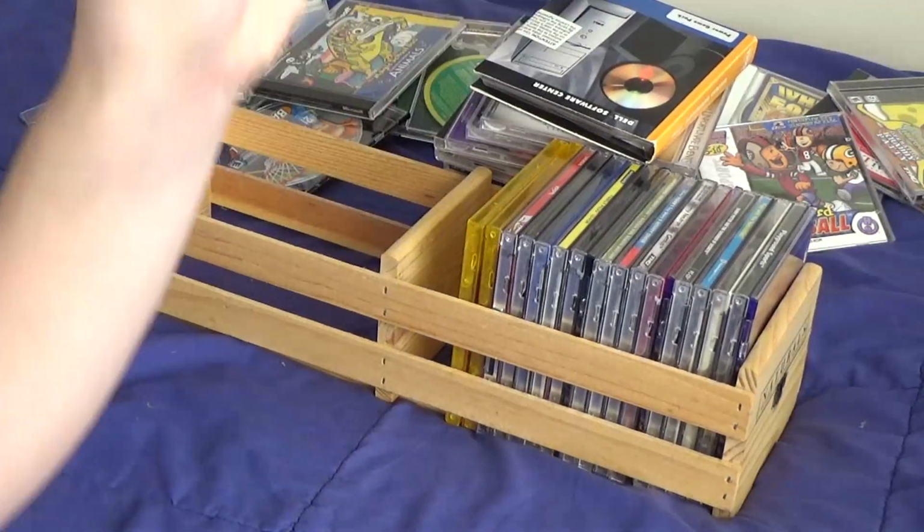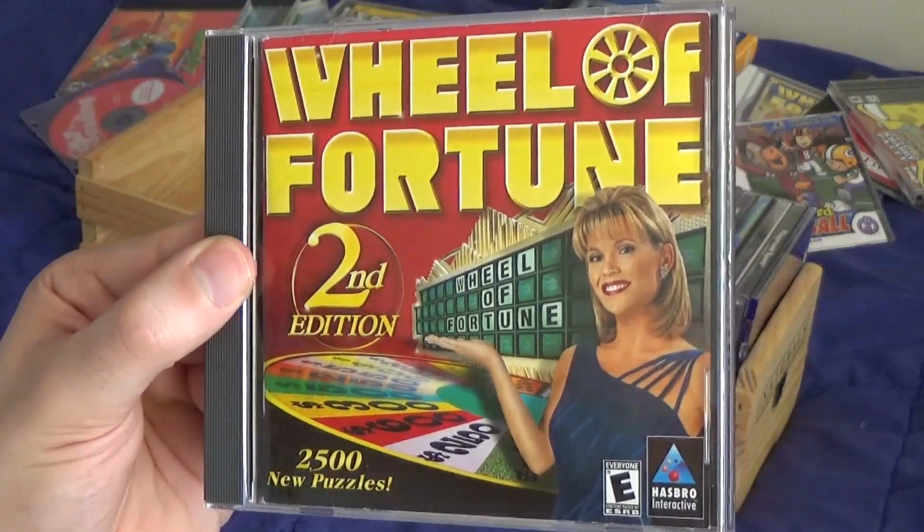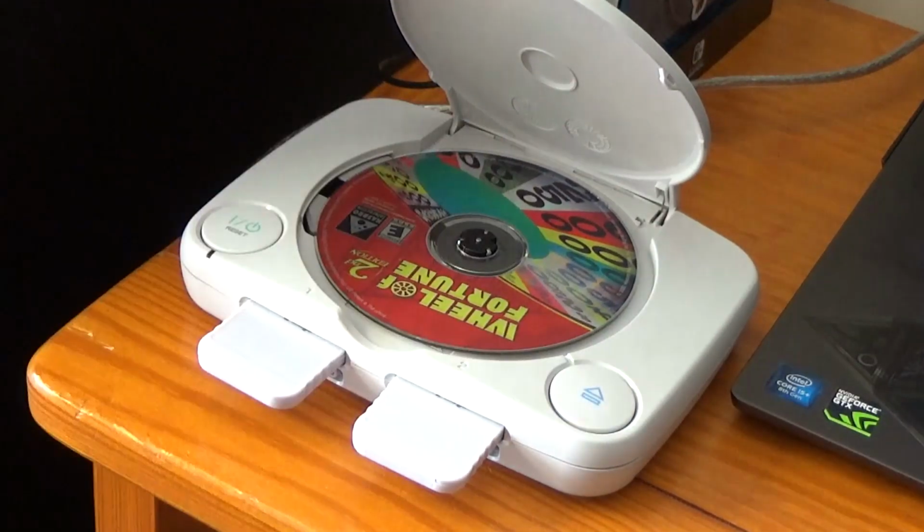Oh hey, look at that, it's Wheel of Fortune. Oh, we haven't touched this one yet. No, we did do that, you're wrong. Look closer. 2nd edition. Ha! Take that, overbearing fan!